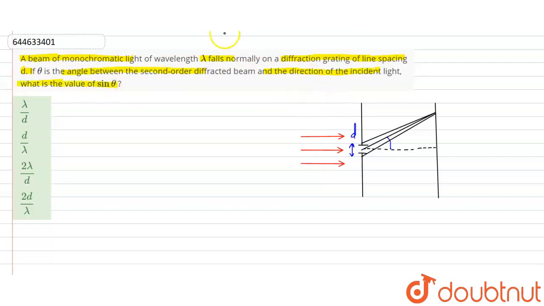So in this question, our light is incident on the slit and light has wavelength lambda, and the spacing between the slits is given to us, that is d. And the angle between second order diffracted beam and this line is given to us, that is theta. This is our second order diffracted beam.